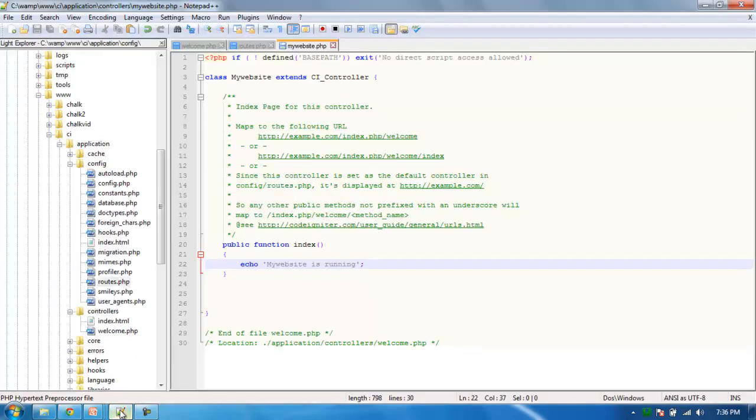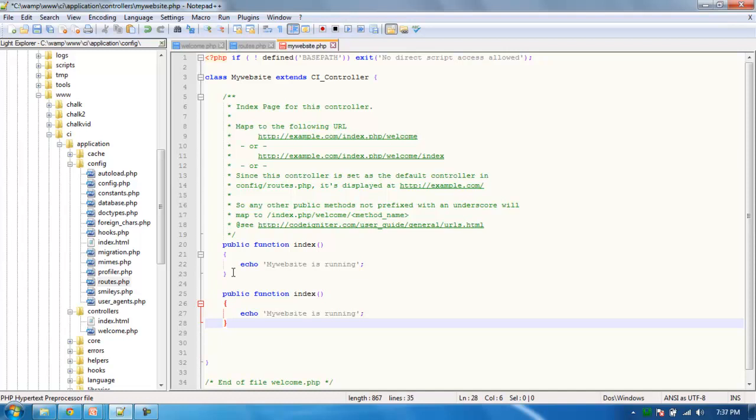Okay, we will create a custom function here. Let's copy the code and we'll name this hello_world.